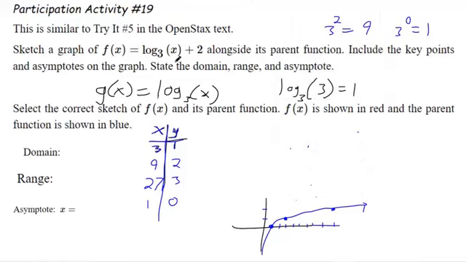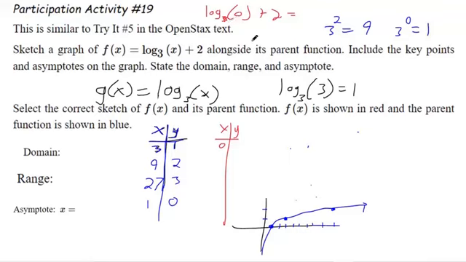So let's graph f of x. Make an x and y table to get some specific points. If I plug in 0 for x, let's see what f of x gives us. That's log base 3 of 0 plus 2. So we need to figure out, wait, why did I pick 0?